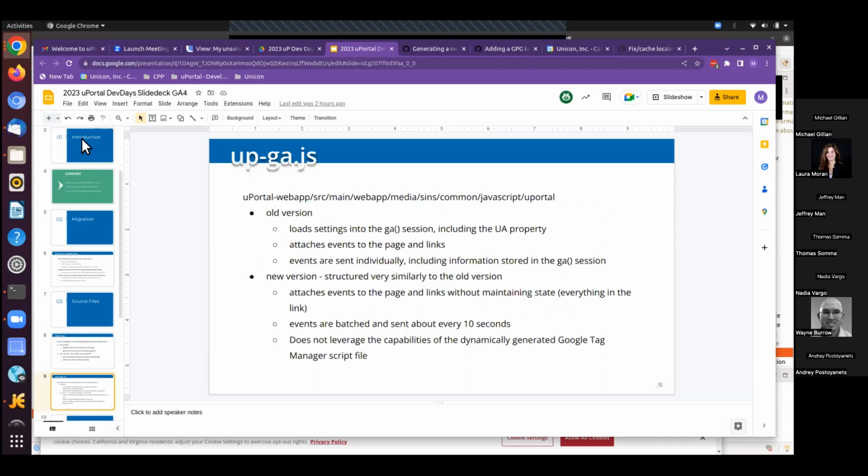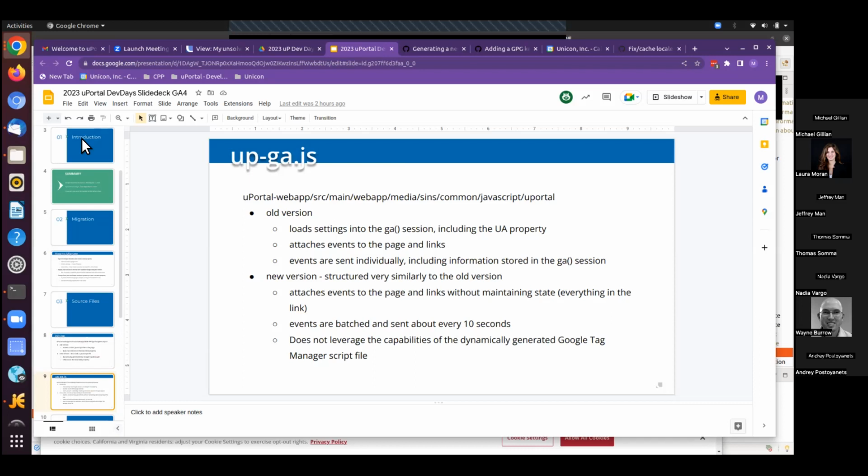Okay. This next file, up-ga.js, this is the one that does the interesting stuff. In that video that I referenced a couple slides ago, I talk about a couple of very small code blocks that have to get copied into your environment. up-ga.js is our implementation of what was a very small code block, and it becomes a very large code block.